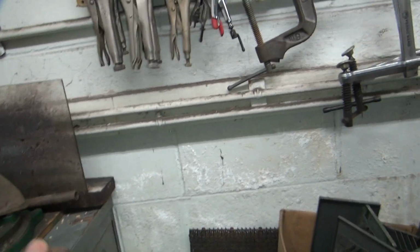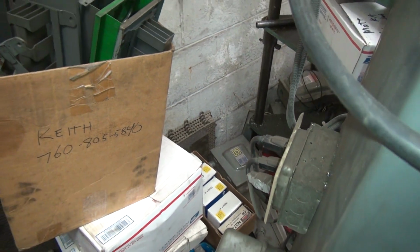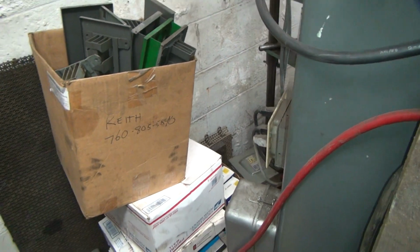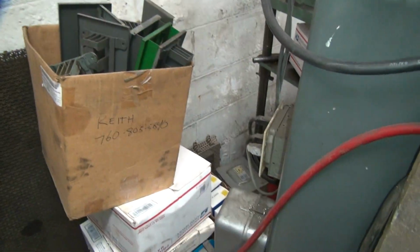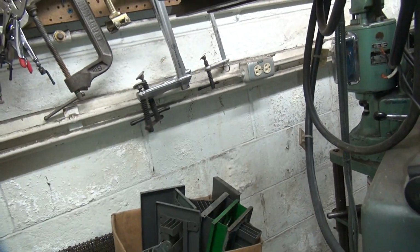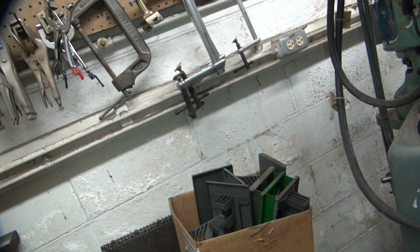So I was thinking maybe I could take the box and put it over here, but you should have an on-off box there for each piece of equipment. That probably includes a phase converter, so you can manually shut the thing off if something happens. So I'm going to look at all these boxes back there tomorrow and see if I can basically tap into that line and hook a box right to it.